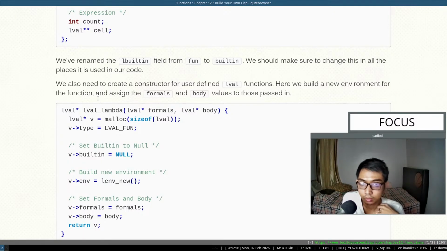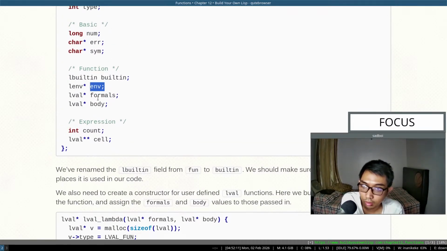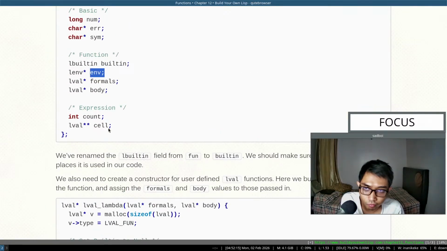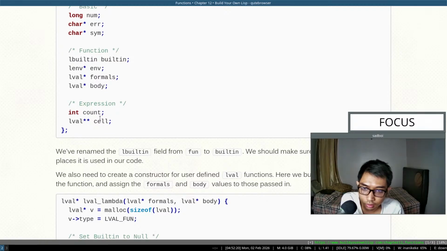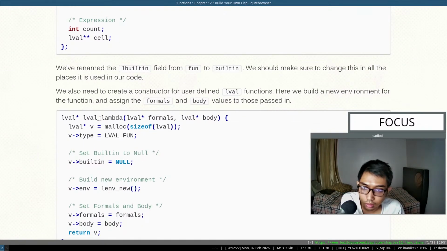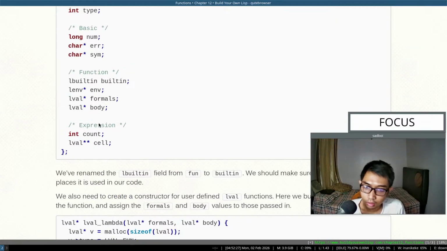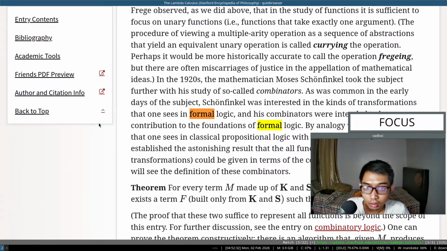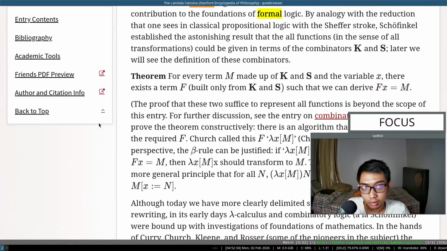Should we call this lambda env? Interesting. Formal.